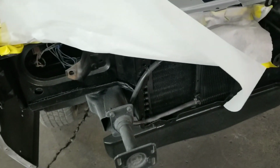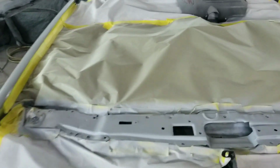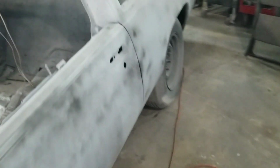We redid the black on the vehicle. Of course, it's been in the paint shop so long, everything I had done already kind of got jacked. So he resprayed my fenders, my drains up here, the fenders on both sides, the wall. He resprayed everything black for me. So it's coming along. It's been a while.